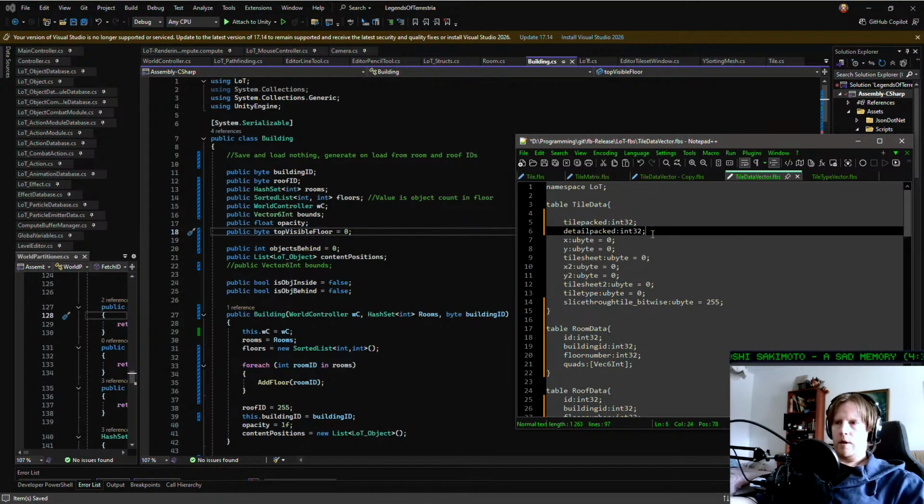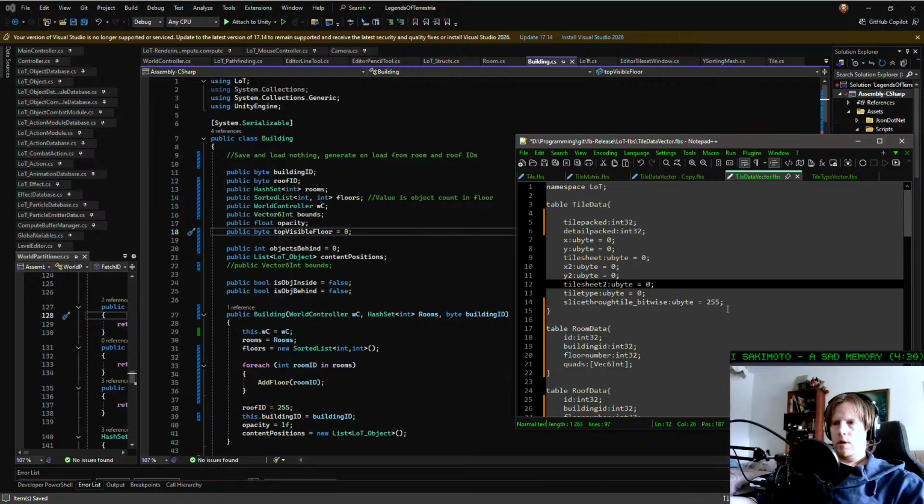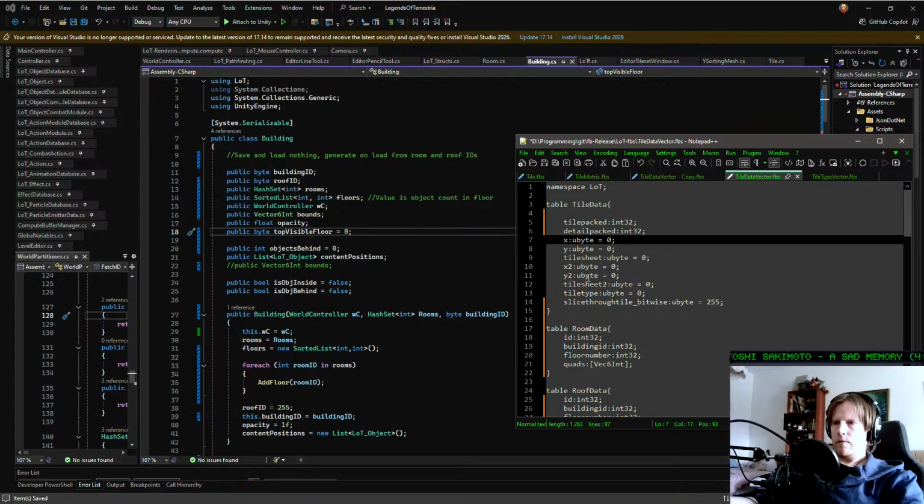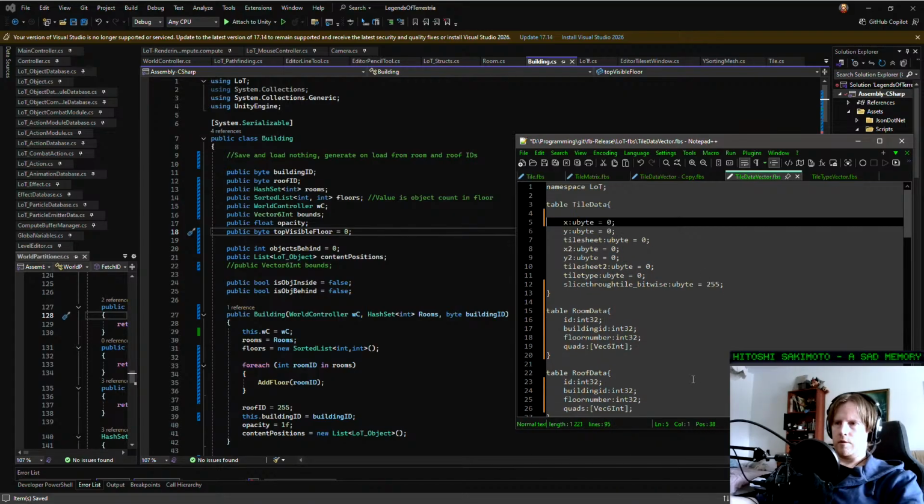I actually don't know if that matters. It might not really. At most, we might save like a byte or something. Because what is this? This is 1, 2, 3, 4, 5, 6, 7, 8. That's 8 bytes. This is also 8 bytes. So it doesn't really matter. Packing it is actually probably just detrimental here.